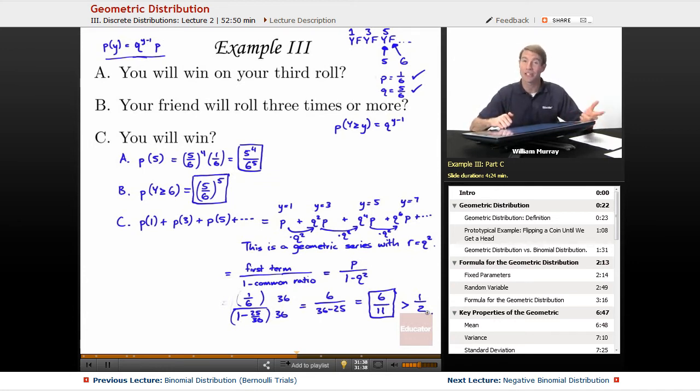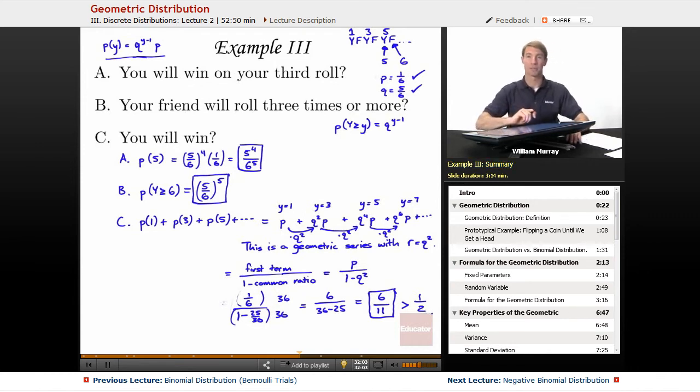The advantage is that you got to roll first. So you're a little more likely to get a 6 before your friend is. Now, it's not a big advantage because 6s aren't all that likely when you roll the die. So in the long run, it won't really make a difference who got to roll first. But you do get to pick up a slight advantage by rolling first. And so that's why that 6 over 11 is slightly bigger than 1/2.